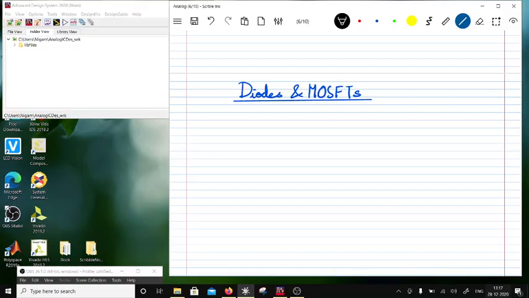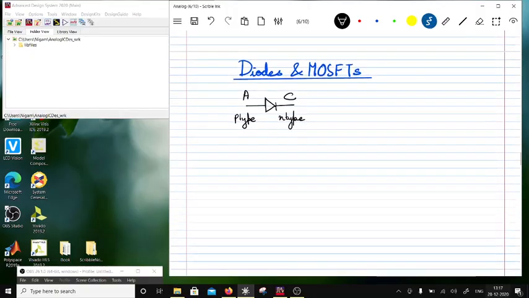So we know that a diode is usually drawn like this. This side is the anode, this side is the cathode, and this is going to be p type and this is going to be the n type. Okay, so this is the diode which we know from the treatment which we had in the last session. Physically this diode is slightly different.